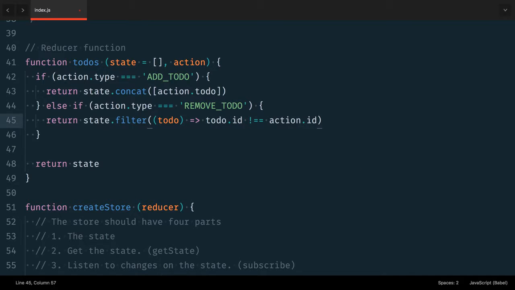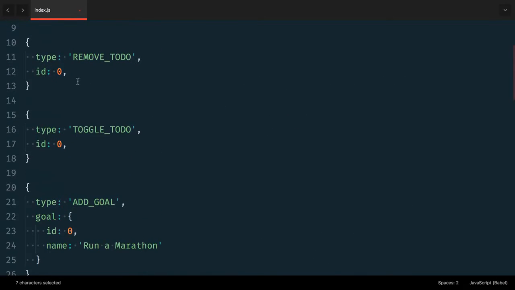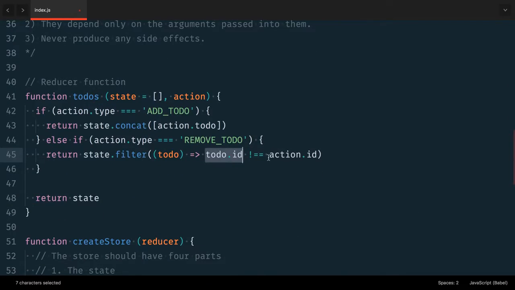So again, when we dispatch an action with the type of remove to-do, we're going to filter over all of our state, which at this point is just an array, and we're going to remove wherever to-do.id, which again is coming from right here, does not equal action.id. So if you've used filter before, this should be no problem.